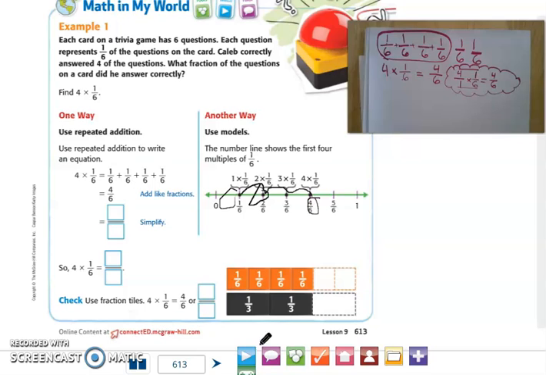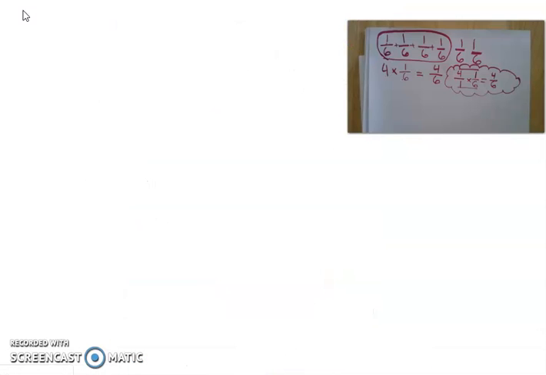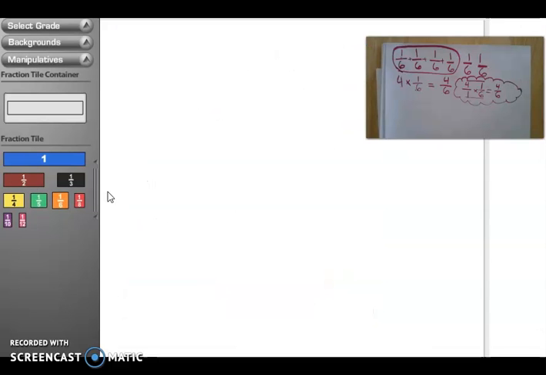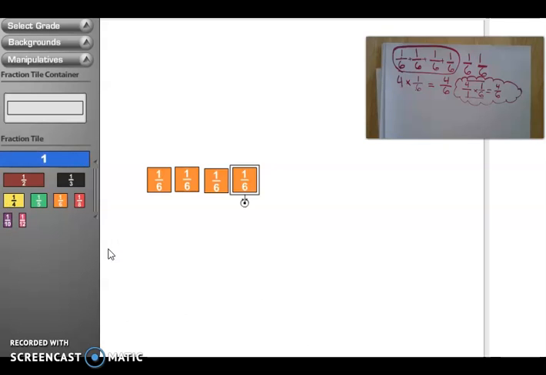Or I can use my toolbox. And by opening up my toolbox, I now have access to my fraction tiles, and I can just say, okay, he got 4 of his questions right. So that gives me 1, 2, 3, 4 sixths. And that's how we can show them. I could line them up nicely using the fraction tiles. If you're struggling at home, just open up at the bottom the little green icon that you saw me use, and that will pull up fractions as an option for you to use.